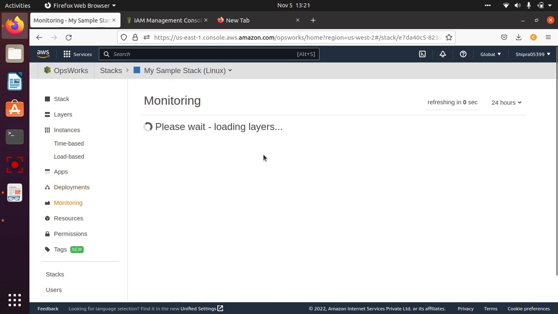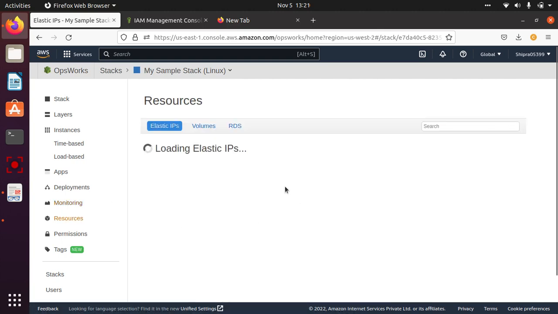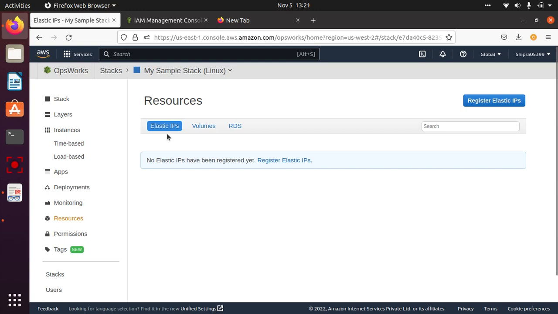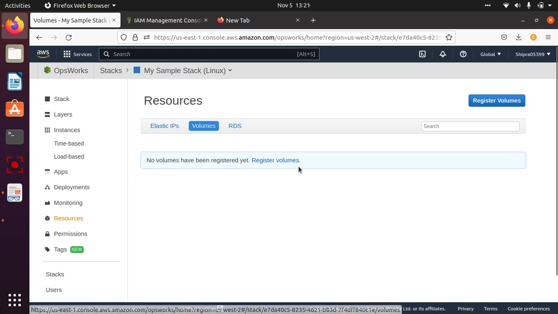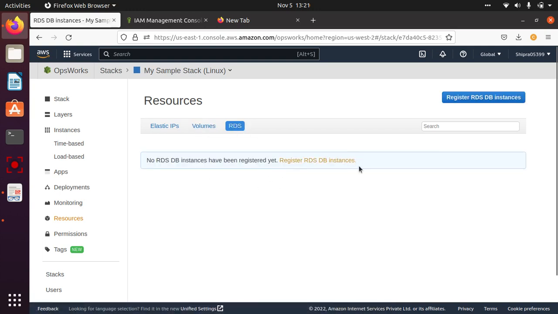Again, there is a monitoring tab, and here you can monitor the CPU system, memory use, load, and the processes. Then the resources. So elastic IPs: we have not registered any elastic IPs for now. In the volumes, we have not registered any volume, and in the RDS, no, we have not registered any RDS.